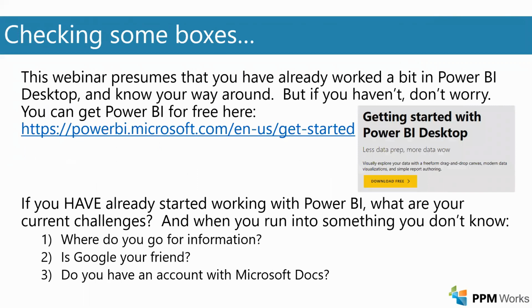So just to kind of, as I say it, check some boxes. This webinar presumes that you have already worked a bit in Power BI Desktop and know your way around. Just in case you haven't, don't worry, you can get Power BI for free here. It's just an easily downloadable free application. You can connect to OData in your Project Online environment with a particular path, but today we're just going to focus on downloading that content pack. We're going to download it from GitHub, so we'll show you where to get that and what you'll see once you download it.